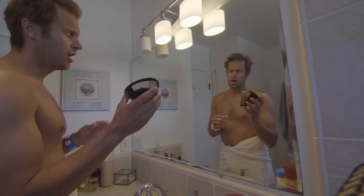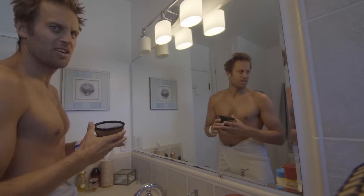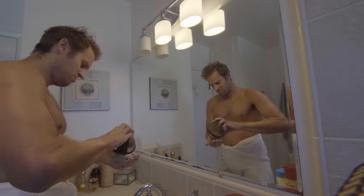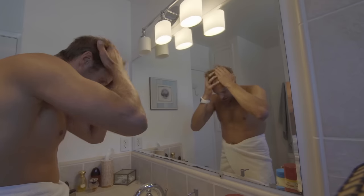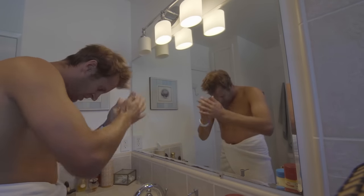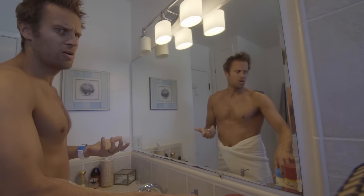You need a nice coffee scrub. So why spend $10, $20 for those expensive coffee scrubs when you can take your morning joe, put it right in your hair. So you're going to want to really scrub that lemon juice out of there. But after a coffee scrub, you're going to lose a lot of oils.